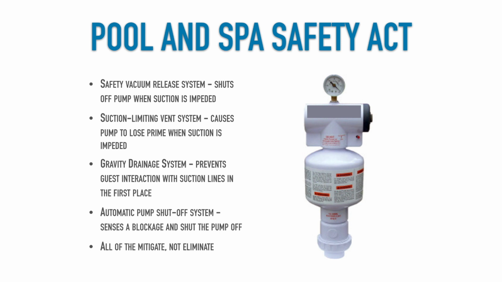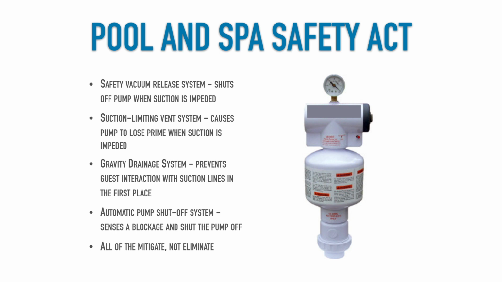The next one on our list is going to be a gravity drainage system. The theory behind the gravity drainage system is it lives up to its title. It only works on gravity. That main drain does not connect to any suction lines. It's just gravity pulling it into a secondary surge tank or holding tank where the water then begins to circulate through suction. So if you have a gravity drainage system, as long as it runs into a surge tank and is not connected to a suction line, you are able to consider yourself mitigated from any potential direct entrapment.